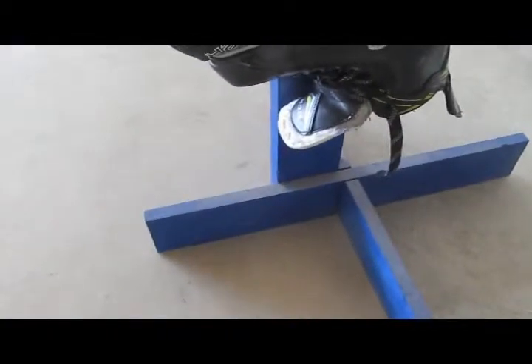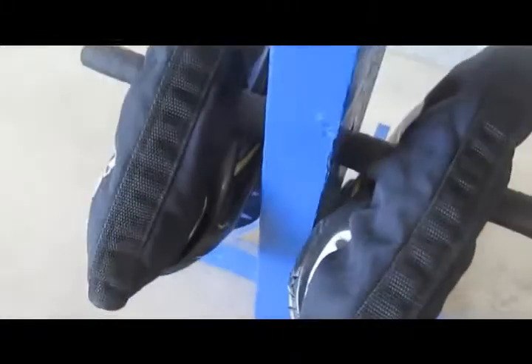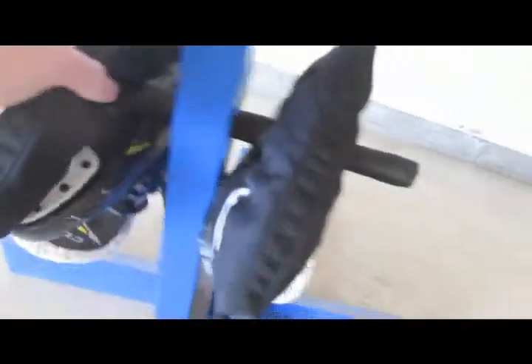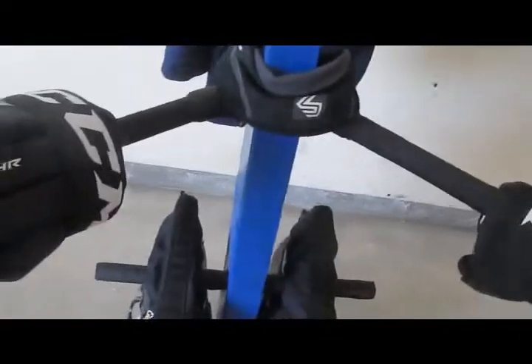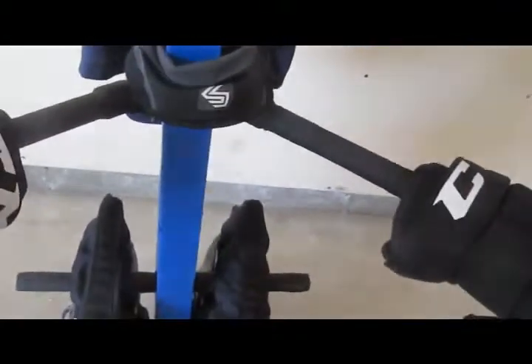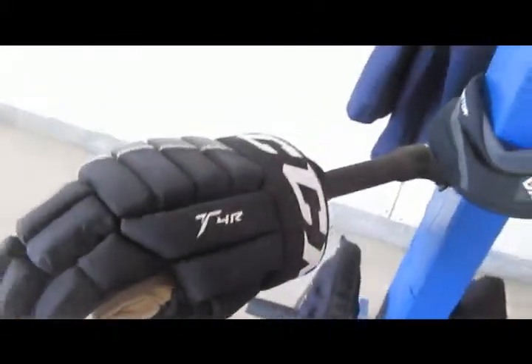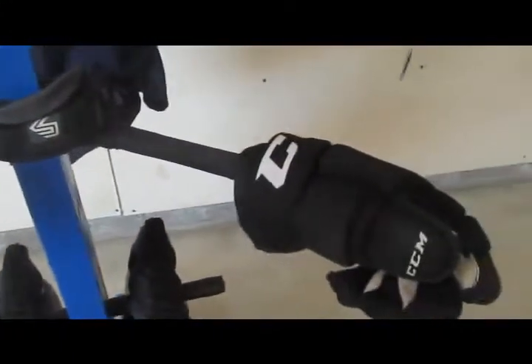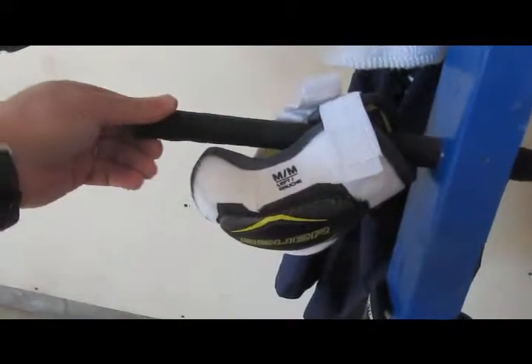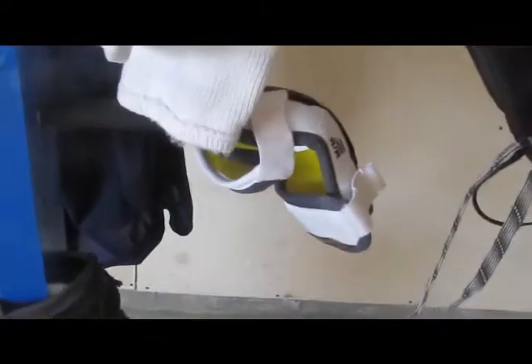Then I just screwed them to the 2x4 — that's the feet. I took a half-inch drill bit and drilled it through for the skates here. Fits perfectly with the PVC pipe — you can just hang the skates right over it. Next I put some elbows on the PVC pipe for the gloves. Just kind of wanted to get the gloves turned away a little bit. Next I got another PVC pipe drilled through here. I usually hang elbows or the shinnies — whatever you've got on there.